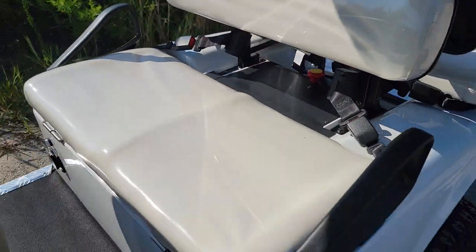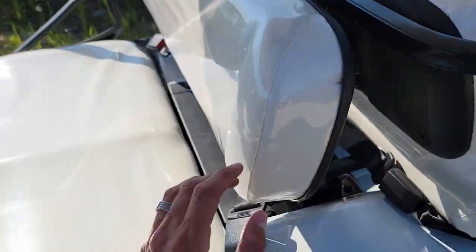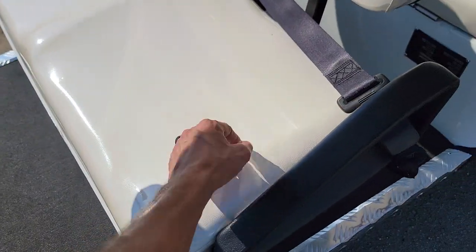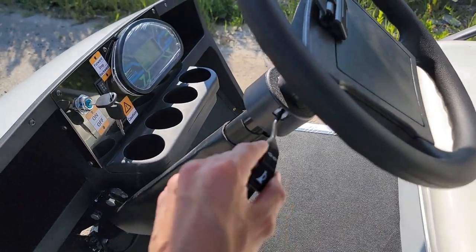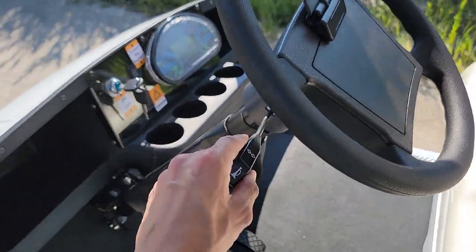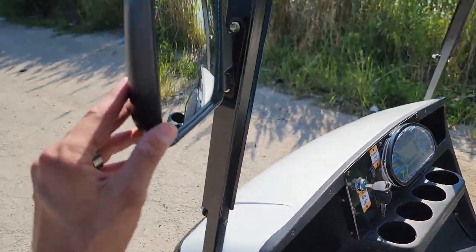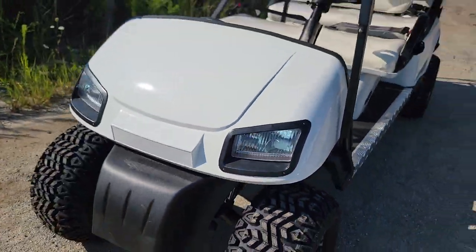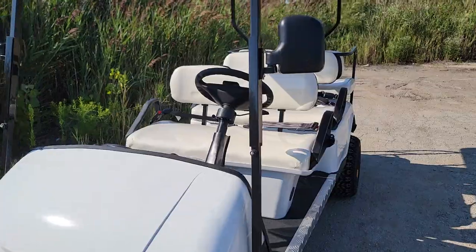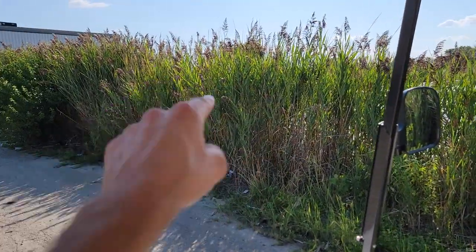This one also has two seats in the front, two seats in the center, and then two in the back. All the seats are going to be the nice white color on this machine. You do have your optional seat felts, and this one here has two options for the light kit — your optional horn and turn signals, which we do sell for a small upcharge, or it will come with your standard lights and tail lights. It's got mirrors on the left and right-hand side, and you also have your optional windshield.